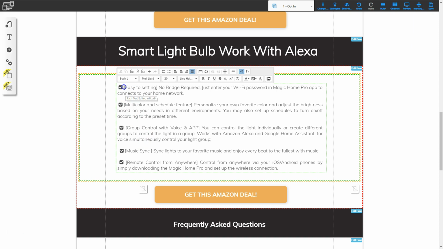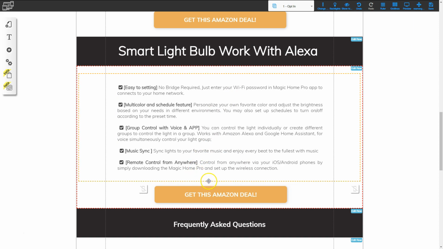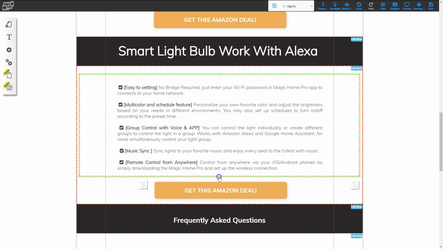And I'm going to go ahead and highlight this area and bold it so it kind of stands out. Remember, we took this right off of the Amazon site. We didn't have to make it from scratch. The only thing we have to do is really try to make it bold and pretty on the site. There we go. So each of the bullet points are bolded, and we can close up some of this extra space that we have. There's my little handle, and I'll pull it up a little bit. And that should be good.